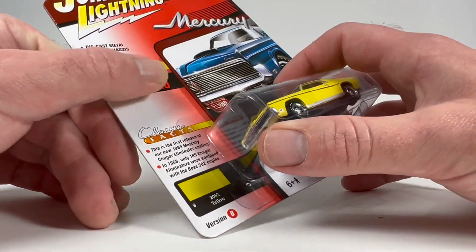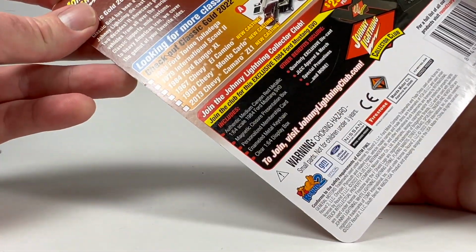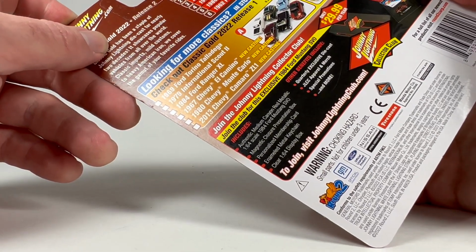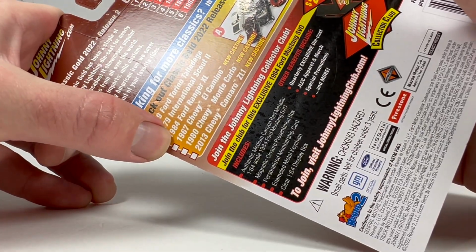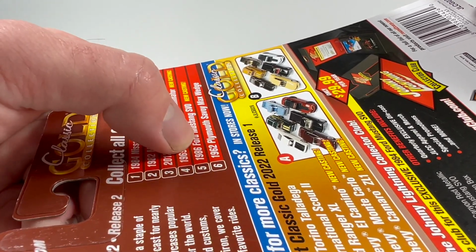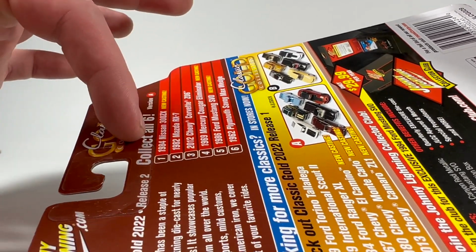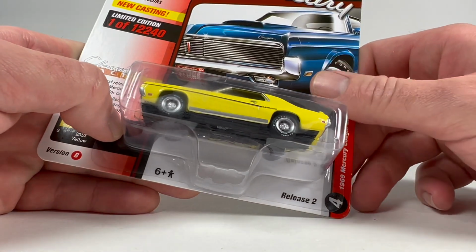Probably one of the last of the, we're going to number them, type of store releases. Actually, maybe Johnny Lightning is still doing that. I don't know. Auto World stop. When they say new castings, oh, am I missing it? Oh, no, this is the other release. This is the release up here. When these say new castings, and I think I'm missing the Ford Mustang from this set yet, they really, well, aside from that one. So these two, they mean, you know, these were actually Auto World castings originally.